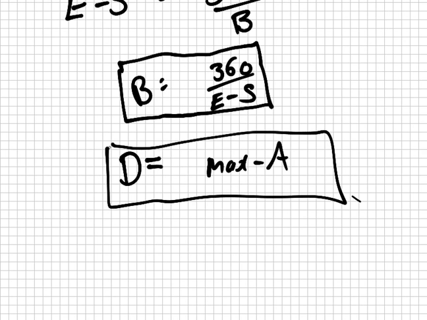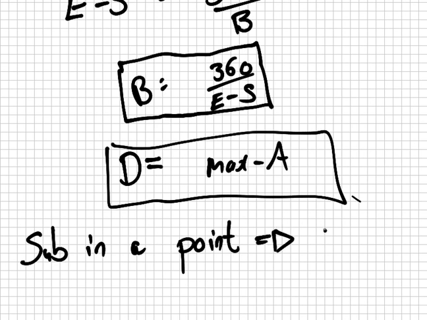Now the last one to get is C. And the easiest way to get C, although there are formulas in the exam, it never works out nicely that you can use the formula. Instead, I'll just say get C last, and to get C you sub in a point, just like what we did in chapter 1. So you take a point on the graph, you sub it in, and find the C. It's the easiest thing to do.